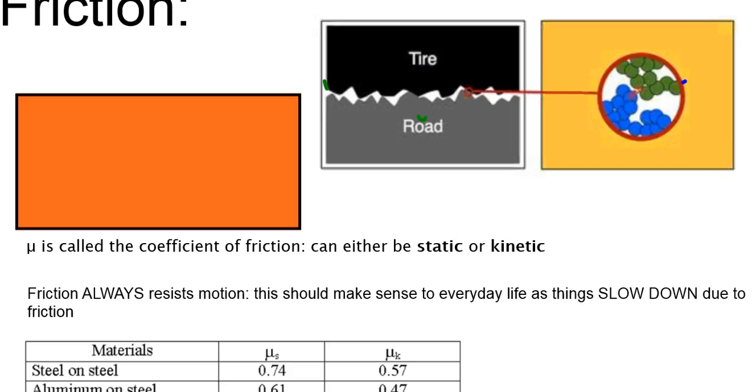So let's go ahead and jump to the more formal notes. Before we do that though, I would like you to consider one last example. Consider a tire rubbing up against the road. Now most tires are fairly smooth, but if you were to look at this at the microscopic level, what you'd see is the following. The tire looks like a rigid object, a lot of bumps and ridges, etc. And the road also looks like a bumpy, rigid object as well. And so when the tire is trying to go over the road, all those little bumps and ridges kind of get caught in each other, and it's really tough for the tire to go over the road because all the little bumps and ridges are really getting caught.